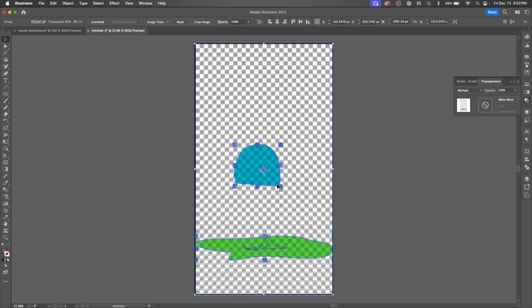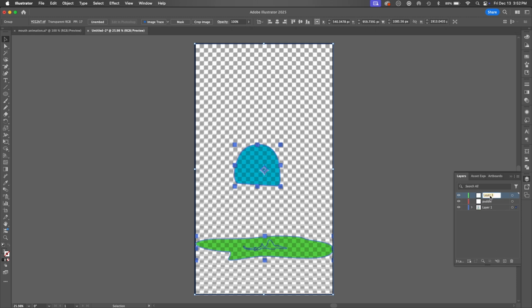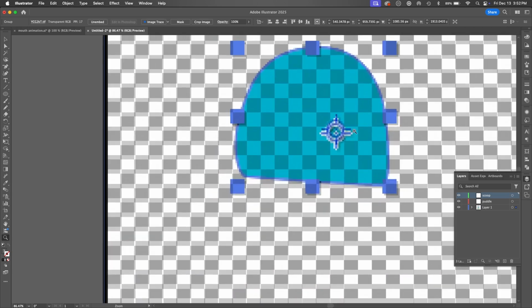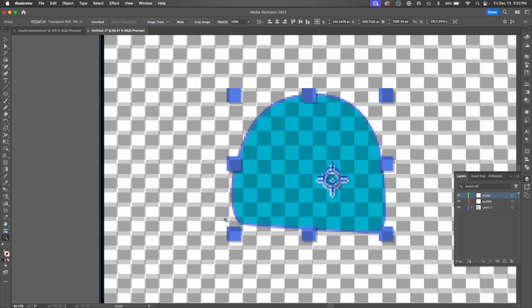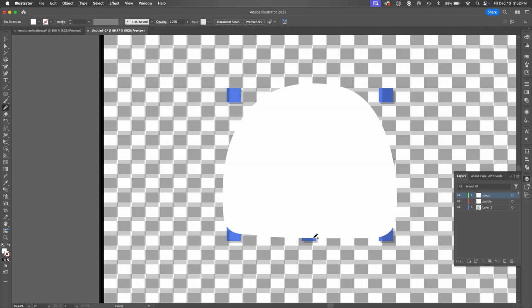Okay, so now we've got where that is, and I can come in here and I can illustrate. I'm just going to do 2 quick layers, and I'm not going to spend much time on it. So I'm going to go 1 layer, puddle. I'm going to do another layer, scoop. Okay, and let's just kind of draw over the top here. I'm going to intentionally go outside of the bounds of this, just to give myself a little bit of room, and because we're going to use that as a track mat. So that's going to give me this.